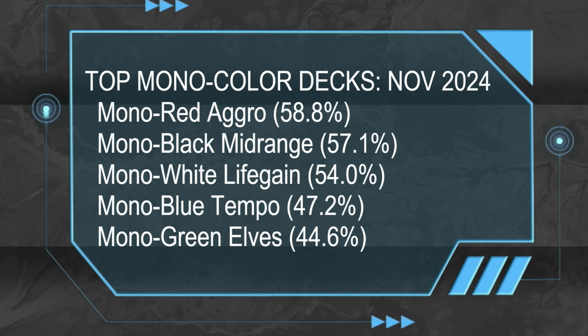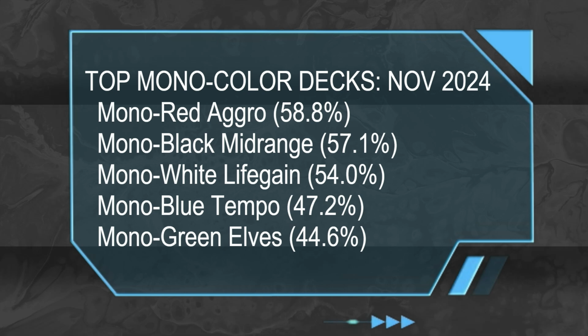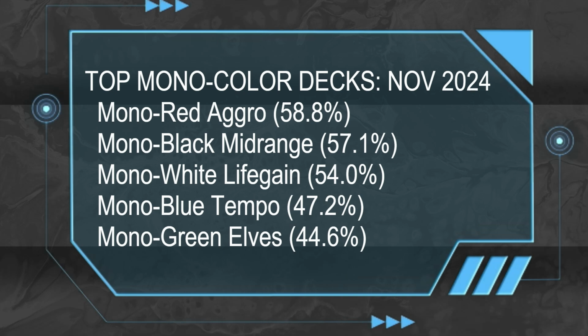Mono white lifegain, I was surprised that thing lost as badly as it did when I was playing it. I think I played an Orzhov version before, and that worked a lot better once again because there was black control in it. Mono white can do control too, but when you look at the Platinum Mythic list, there's a lot of heavy creature decks without any sort of control. If you guys have a lot of effects that are control-like, that's great, but I'm not seeing it. People just don't like playing it.